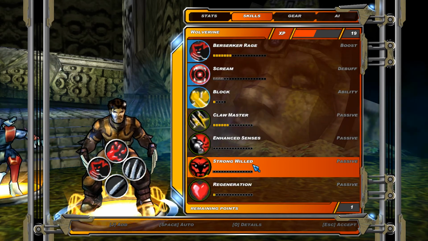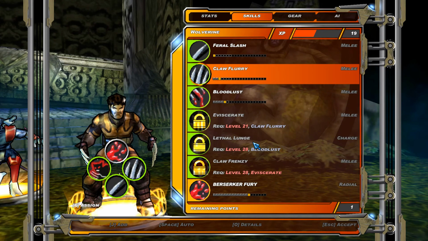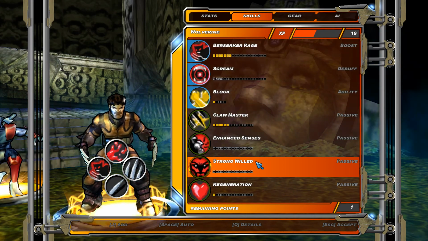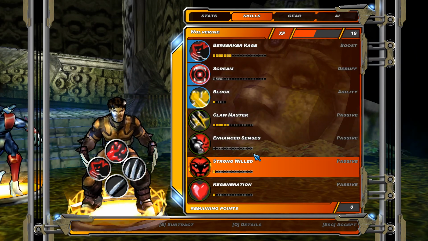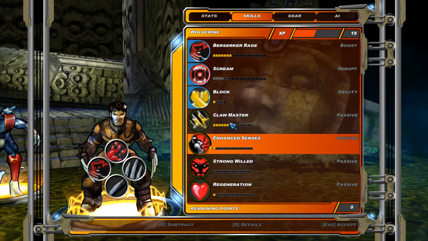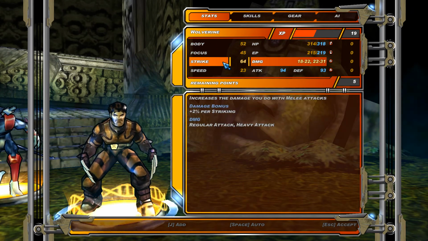Anyway, so we do want to get more Claw Master, more Berserker Rage, and yeah. Not much point bumping his attack skills. Eviscerate's usually the only attack skill for this guy that I will bump up. So, yeah, a little bit of passive resist, probably not a bad thing. Maybe some enhanced senses. Alright. If you get enhanced senses high, you can actually detect hidden enemies, which can be extremely useful. But it needs to be very high. I don't know if it's necessarily worth putting that many points into it.